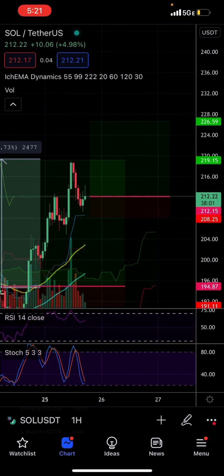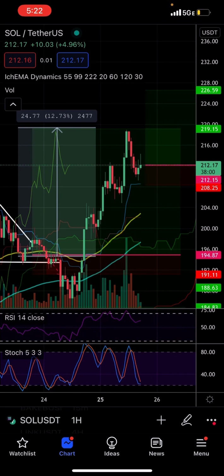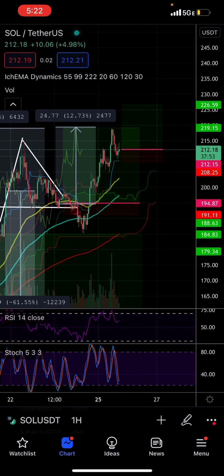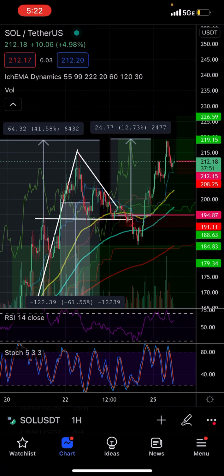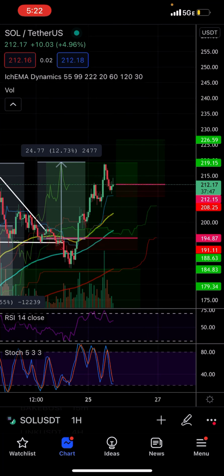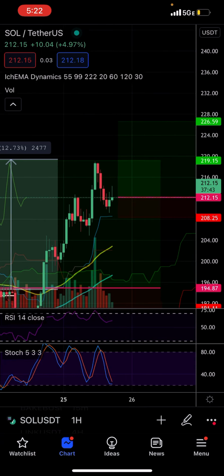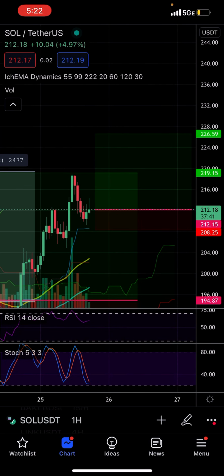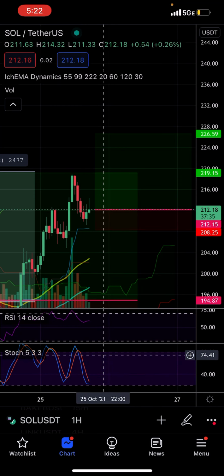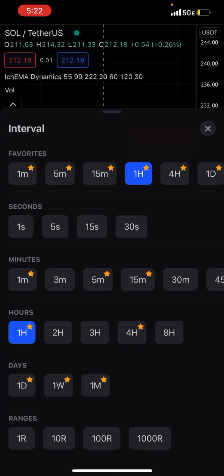And if you missed out on my big run, because I had a really, really accurate analysis here where I got back in, not this most recent run, even from the bottom, I called this breakout flawlessly, and it was up 42% at the top. So if you wanted to get into a long-term play, you certainly could. You can enter long-term right now on Sol. It's not as good as my early entry, obviously, but this is a potential entry. This is more of a short-term trade because I'm talking about the short-term move up. I wouldn't get into a big long-term position here, but if you wanted to enter long-term, you could.